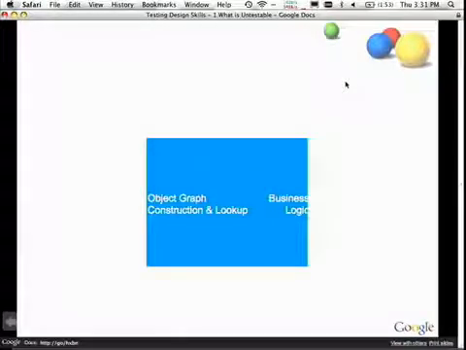In most of our classes we have object graph construction and lookup mixed with business logic. Business logic is the if statements and the loops and the stuff that actually does work. And the object graph construction and lookup is basically your new operators when you're constructing the object graph. And it's also your "let me go and find what I need" code. Usually in terms of "let me go talk to the context object so that I can find my property, so that I can use the property to open a file and read the parameters that I need," which makes it impossible for me to ever give you the fake parameter in a test, or at least makes it really, really miserably hard.